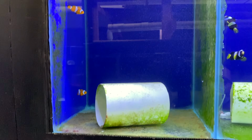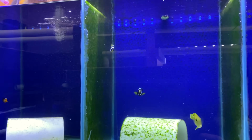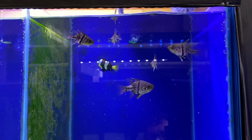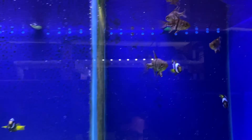Then we've also got some Oki clowns there. These guys here, I forgot what type of clowns they are, but they are cool. Maybe I'm going to say Solomon Islands, and I probably got that wrong, but let's roll with it. These cardinals, I'm not sure what they are. They're sort of like a pajama cardinal mixed with the Banggai cardinal.